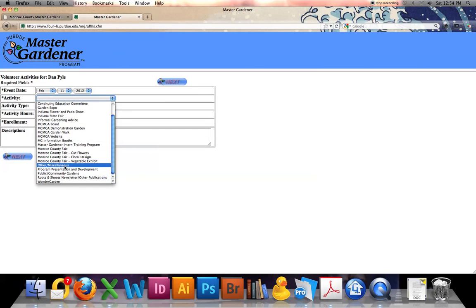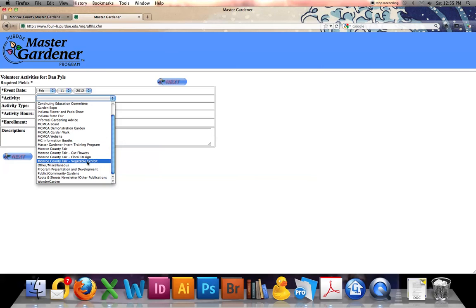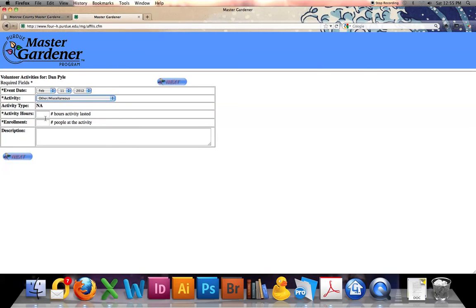Or you can pick other miscellaneous, which in this case, I don't see anything in here that would qualify, because I'm not actually putting this up on the MCMGA website. So I'm going to go ahead and pick other miscellaneous here. It's going to probably take me about an hour here. I'm about 45 minutes in right now, and I've got to still put it up on YouTube.